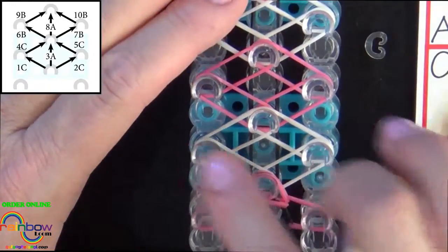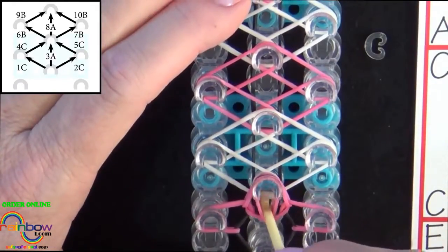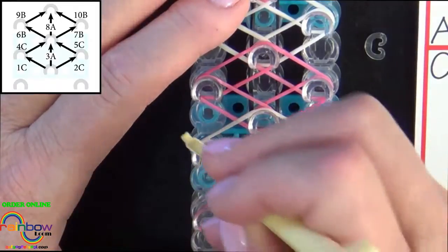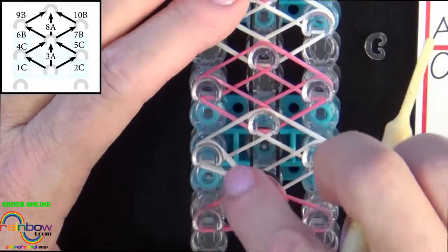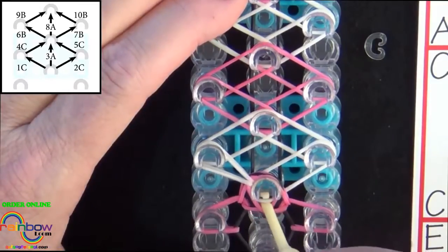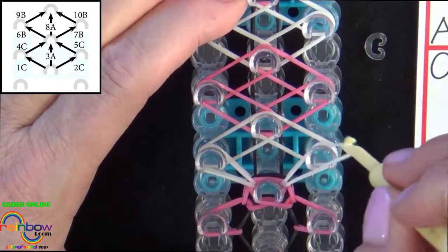The next band to loop will be band 6. That's a B colored band. You'll place your hook down through the channel, pull all the bands above that band back. You'll be grabbing the top B band and you'll pull that out to the left. You can tell by how it made that teardrop shape you grabbed the right band. Again, you'll put your hook down through the channel. You'll grab that B band, which will be band 7B, and you pull it out to the right.